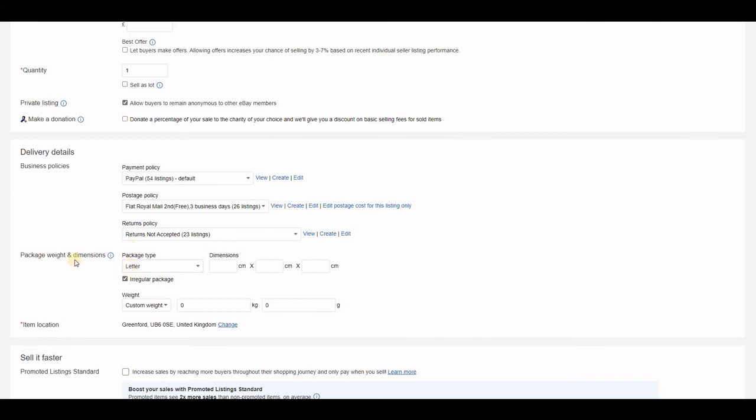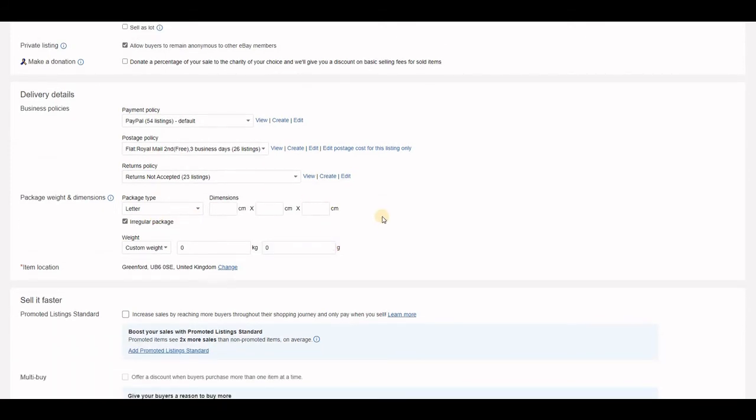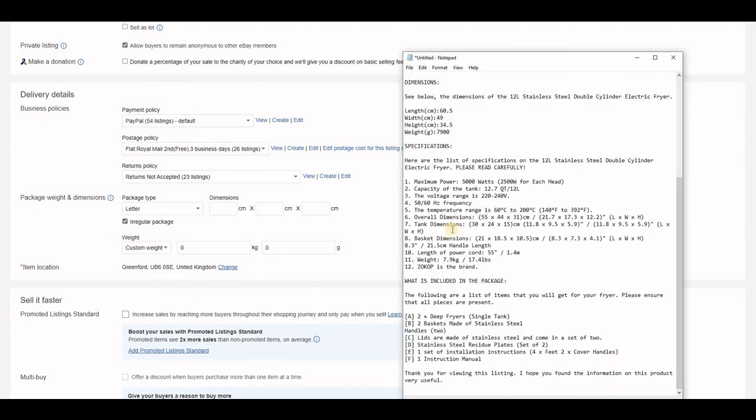And then obviously we're not dealing with letter size and all of that, so I would leave this just blank, but the more information you fill out, the better it is. And then you have weight. You could even go back to the information here and here, the dimension here. I have the weight as 7,900 grams, or it would be 7.9 kilograms. So you could use that information there, then your location address.